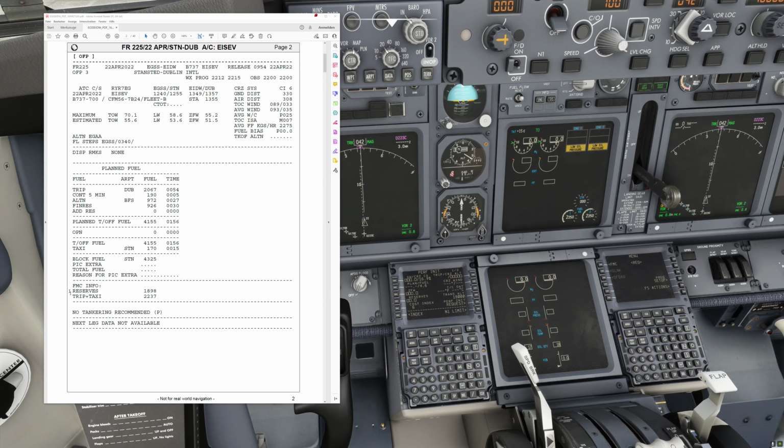The reserves, we take them over here from the FMC info section. That's 1,900 kilograms rounded up. You will always round the reserves up, never round it down. So even if it's set, for example, 1,901, then you will put 2.0 in the reserves over here. Zero fuel weight expected is up here, 51.5 tons.